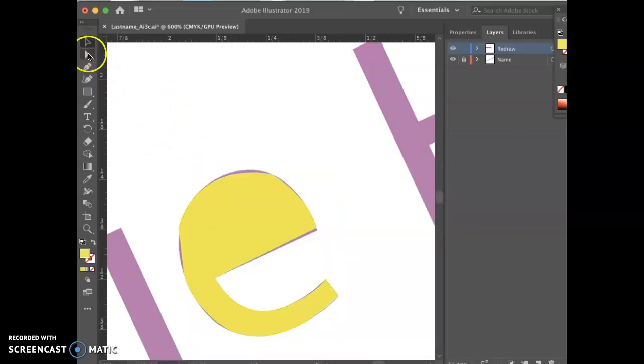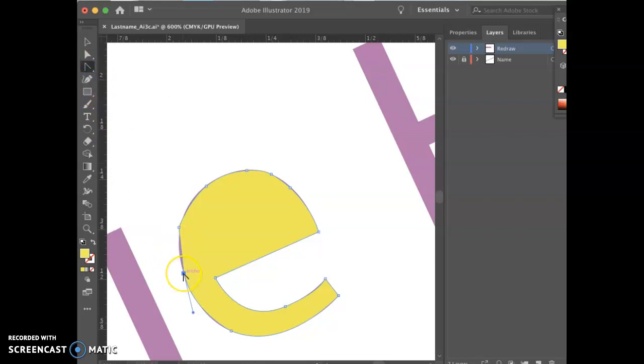So it's not perfect. I can always adjust it by going to my direct selection tool, clicking on it to see the anchor points. I can go to my curvature tool and pull this out slightly, or I can go to the pen tool, click and hold, go to my anchor point tool and mess with it a little bit to give it more. Or I can just go to my direct selection tool, click and move the anchor points until they fit. Direct selection tool is what I'm in. And sometimes it snaps to the closest area.